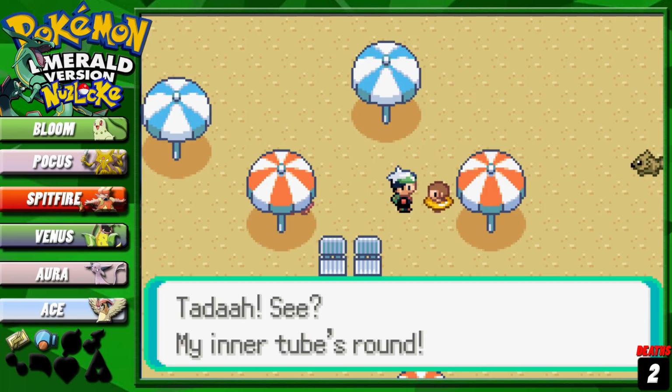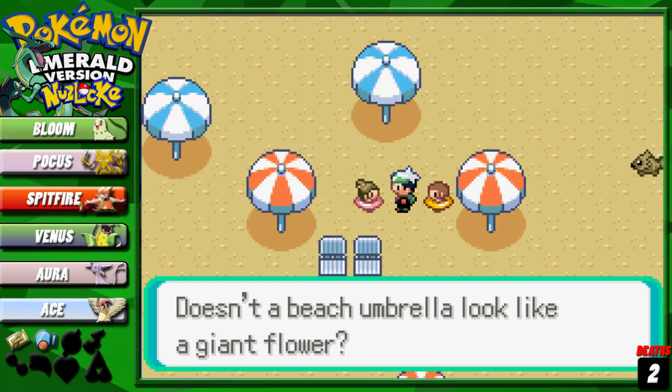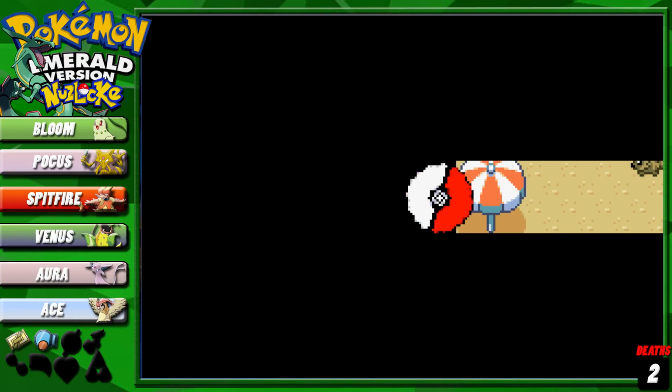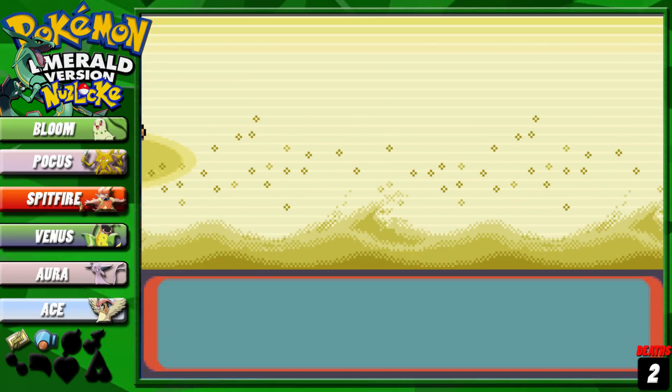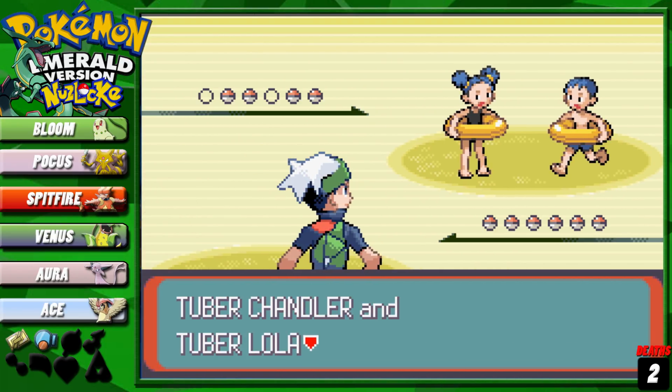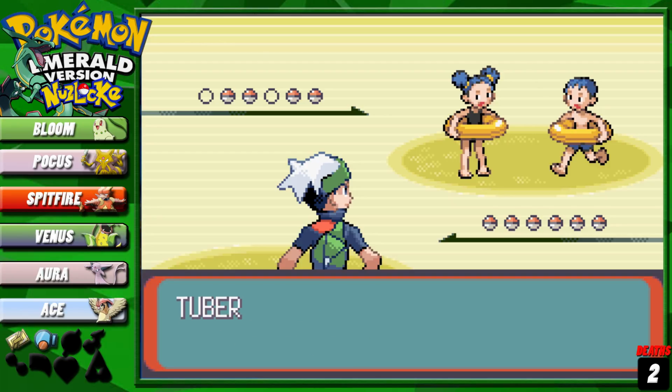Ta-da! See, my inner tube's round. Congratulations, as opposed to a square inner tube? Doesn't a beach umbrella look like a giant flower? Yes, it do. Well, it kind of looks like an ice cream to me, like one of those push pops. You know, that's what it looks like to me. I don't think flower at all. Tuber Chandler and Tuber Lola. These 5-year-olds want to battle me.